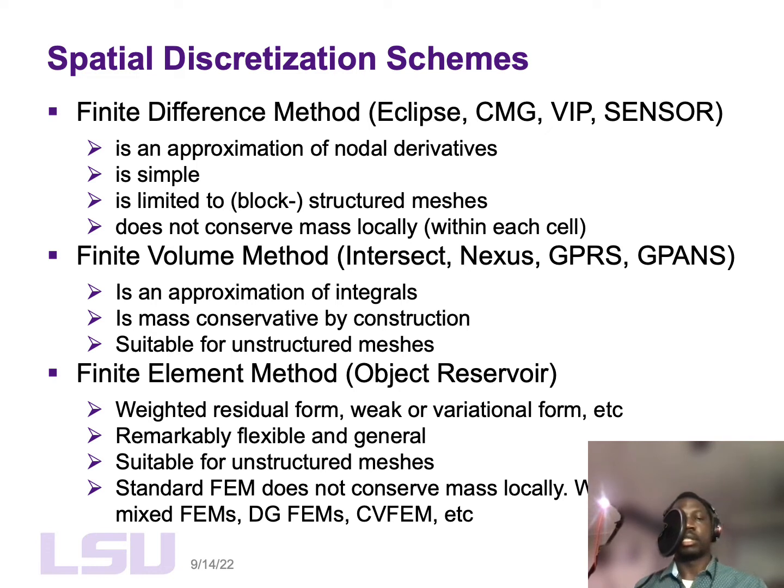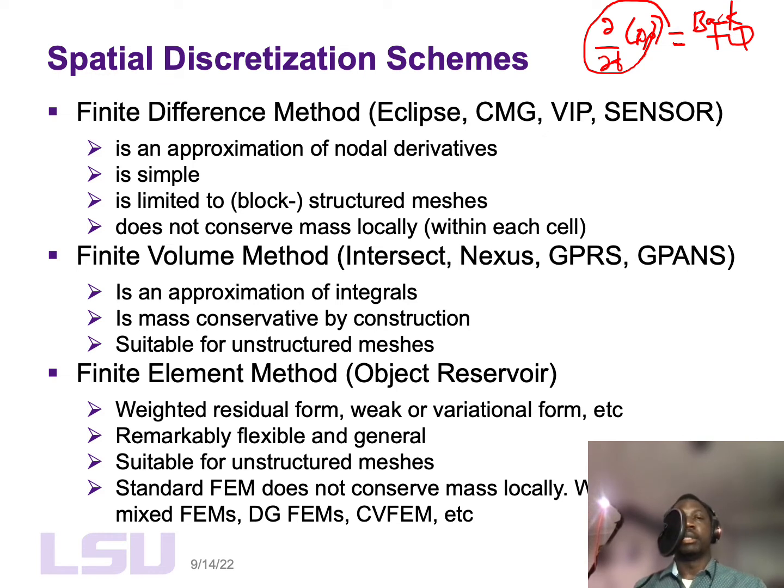Spatial discretization scheme. So remember I said for the accumulation term, we typically always use backward finite difference, first order, right? And it's also referred to as the backward Euler scheme, which we use for fully implicit methods. So regardless of whether you're using the finite difference method, finite volume method, or finite element methods, this accumulation term is always discretized the same way, and it's first order backward finite difference.